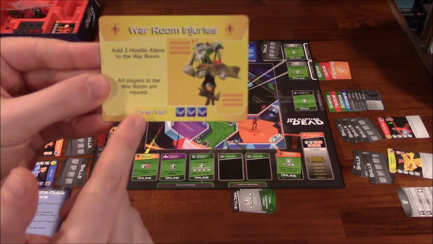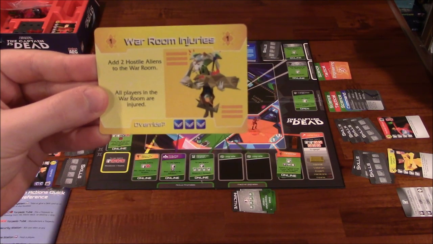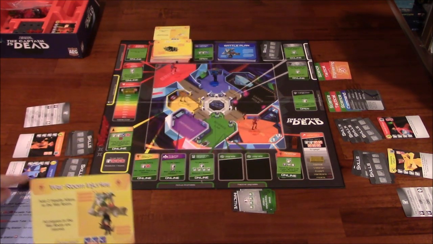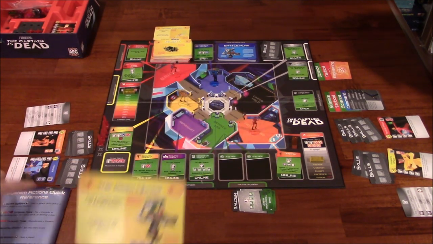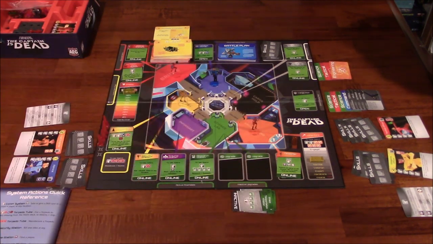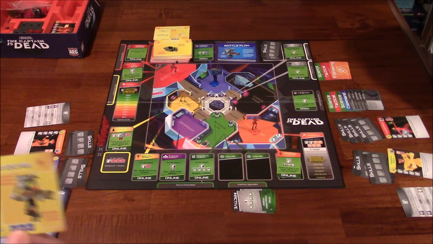Whenever you resolve an alert, some of them have an override on the very bottom. If you play three blue cards or a combination of symbols from your character card and blue cards, you can override it, meaning that you don't have to observe it. You're getting rid of it.